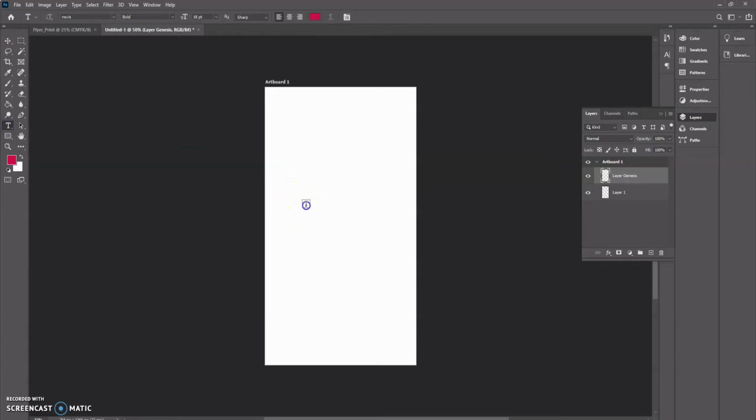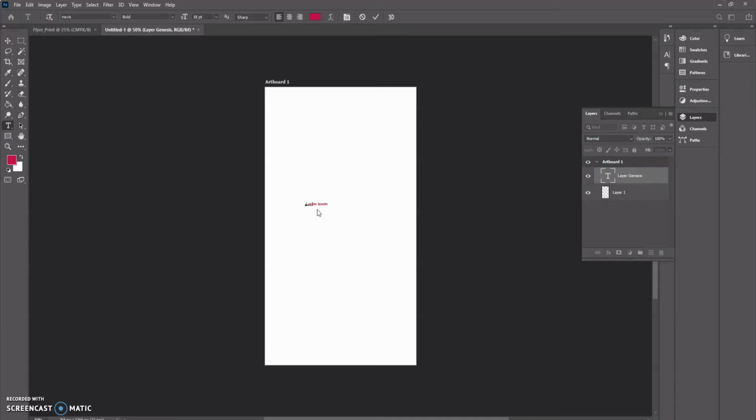So I'm just going to click my cursor in the middle of my screen, and you will see that Photoshop gives you what is called placeholder text. You can delete that by holding on to Control and the letter A on your keyboard if you're on a Windows machine, or Command A if you're on a Macintosh or Apple computer, and you can just delete what is there.